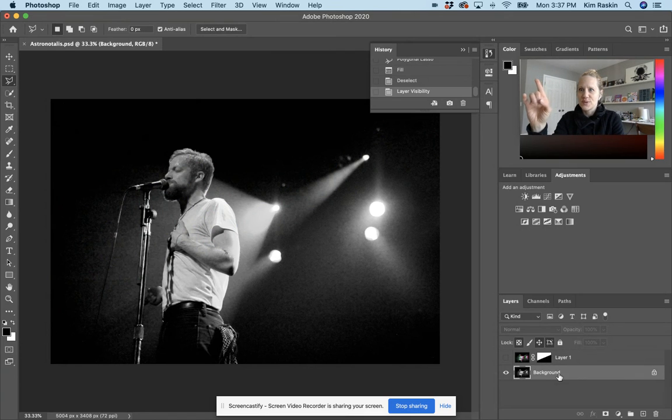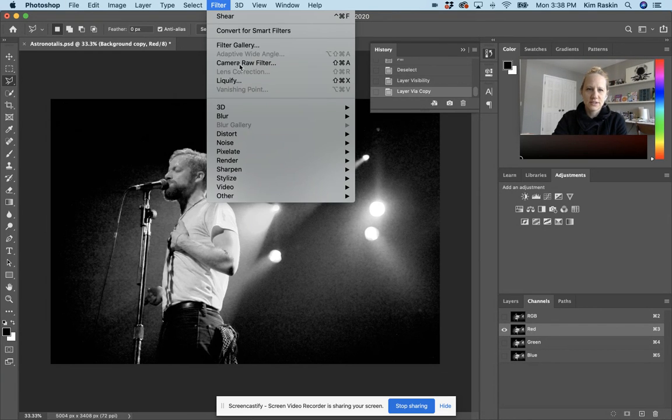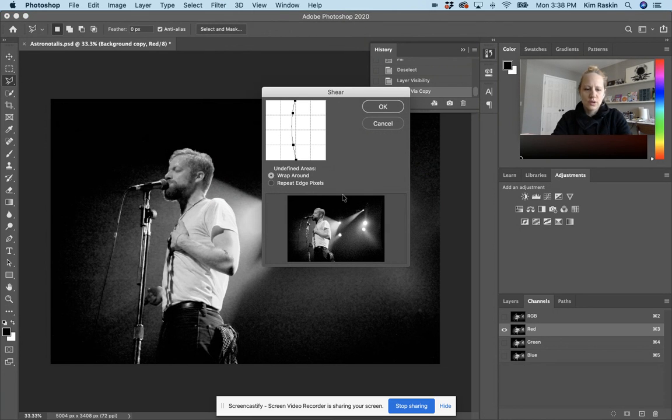Oh, I'm going to show you one last way. If you just want to apply it to part of your picture and not the whole thing, I'm going to duplicate this again. So if I go to channels, I'm going to choose my channel color. I'm going to do it on red. Select, Filter, Distort, Shear. I'm going to do Command default. And then anywhere where I don't want it to move, I'm just going to click on that little point. That might have moved it slightly. Okay, so that should create a space so it doesn't move.